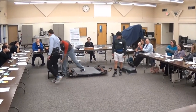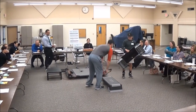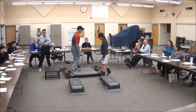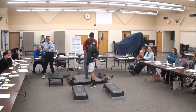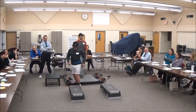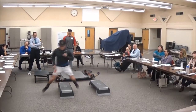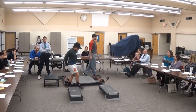So now we're going to do an even more dangerous exercise for you. Jake actually did this drill last night. This is just more variations we can do for it. Jake's going to put both of the gray bands on, and he's going to cross over the boxes and go out to the cone. Then he will sprint out, come back, come over. We have a large baseball turf area in the back of the gym with a ton of space to do stuff like this. It's not as crowded.